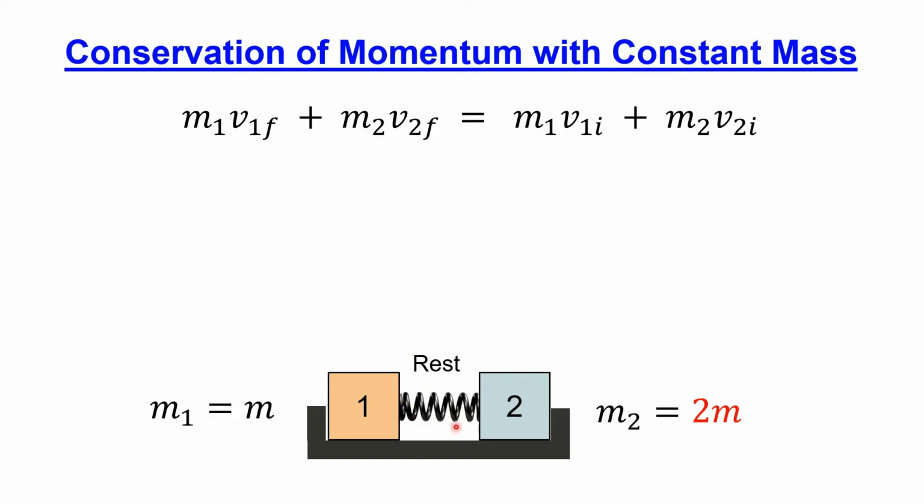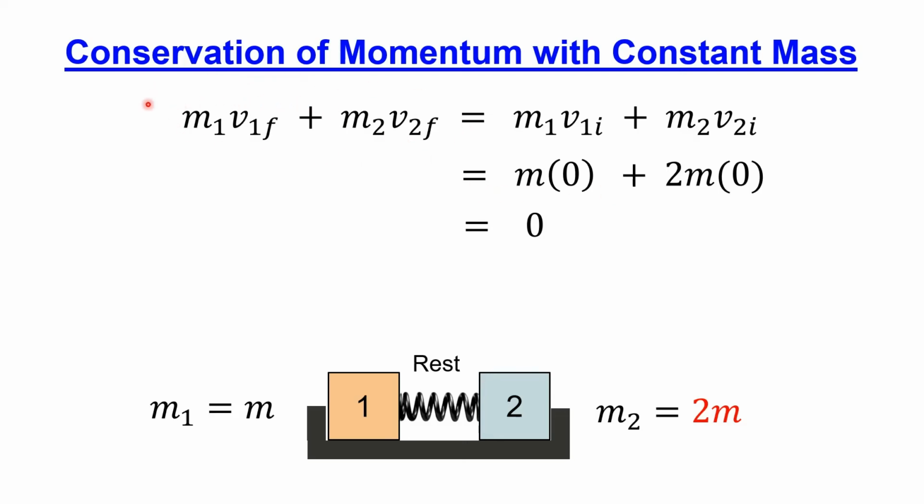This spring is actually still inside my system. I'm just assuming this system is all of this. So the force from the spring is what we call those internal forces. So I still have conservation of momentum. They're both at rest. So when I plug in my initial momentum up here, I still get 0. But I do want to point out that this time mass 2 is 2m, twice the mass of mass 1. So I need to remember that when I plug stuff in. So notice m2 is 2m, but since my velocities were 0, that doesn't really do anything, and I still end up getting 0 momentum.